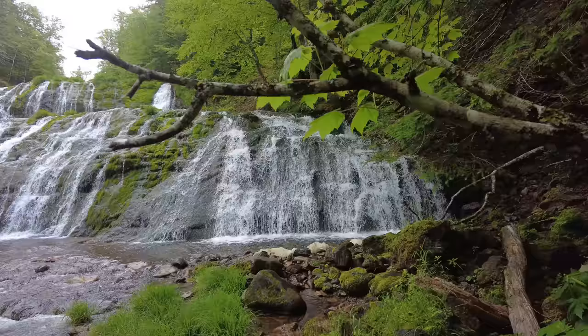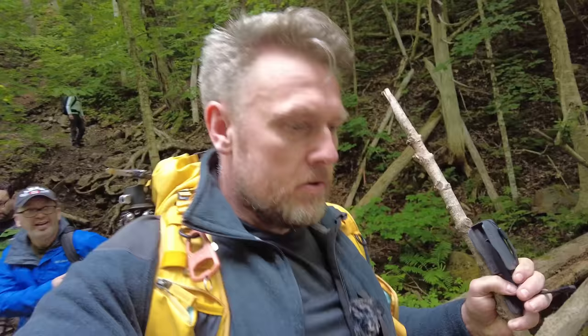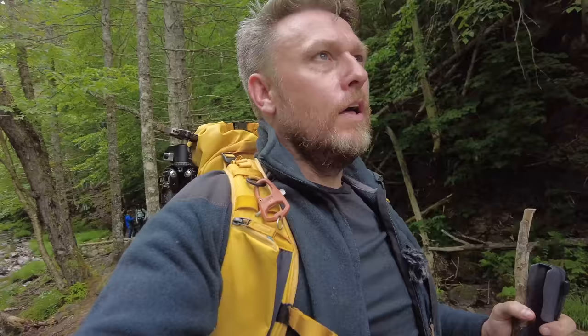And so we headed to a nearby gem, deep in the forests of Nova Scotia. Not a bad little... Not bad at all, man. Not bad at all. But I know you guys have seen this already from last year. But no matter how many times you see it, it's pretty magic. There aren't that many places you can go in Canada without a bunch of annoying YouTubers like myself clogging the place up. And though it might not be quite as spectacular as some of the waterfalls that we shot in New York and Pennsylvania last month, there's nobody here but us.